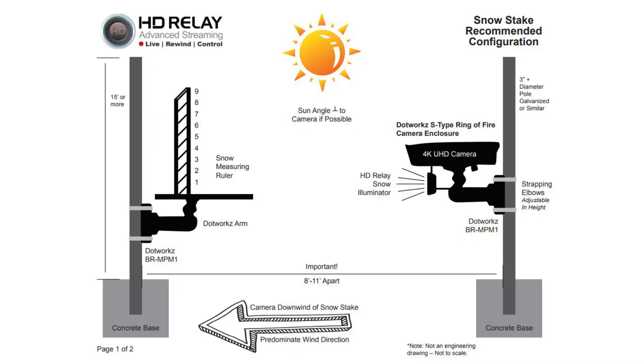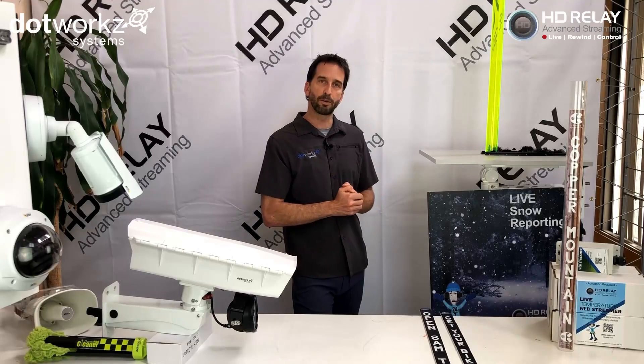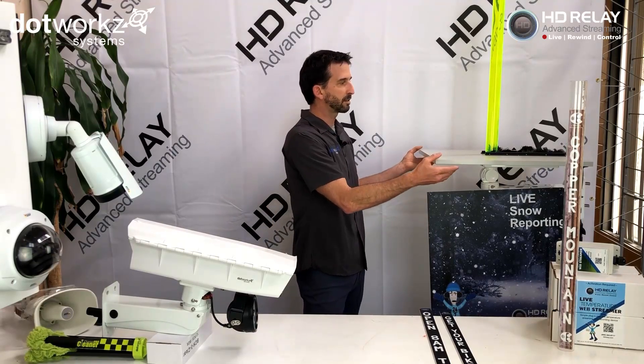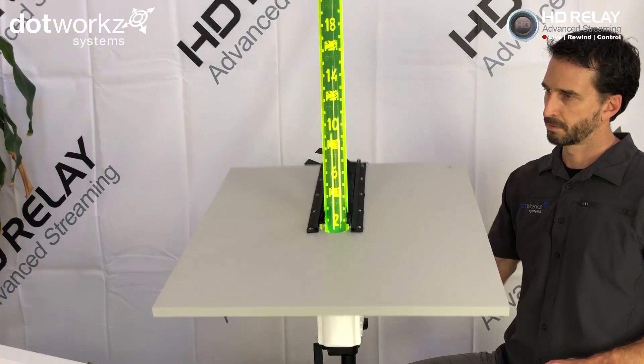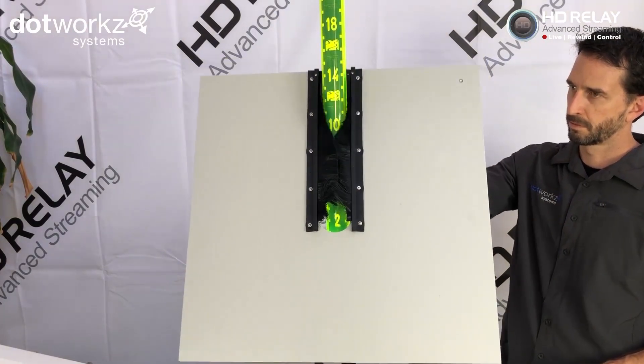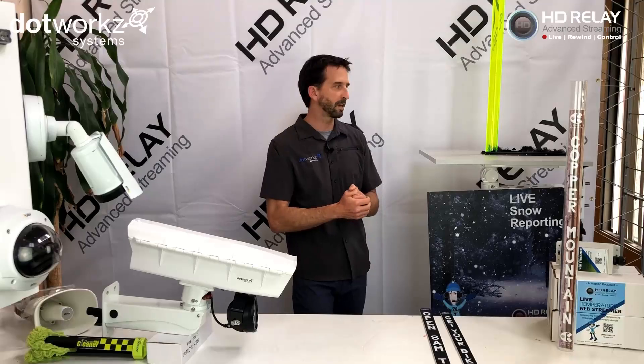takes only two mounting points, and the system is intended to work throughout the season so that it can be manually raised or lowered depending on your snow levels. The FlipTech takes a whole new approach on clearing so that instead of having somebody physically clear it, this can be automated or manual. The motion is a very easy-to-work-with system so that we don't have any maintenance issues.